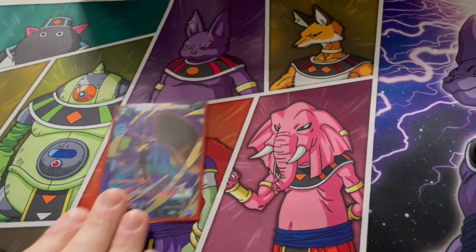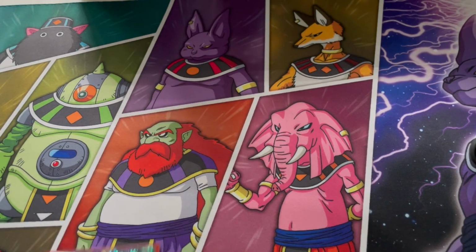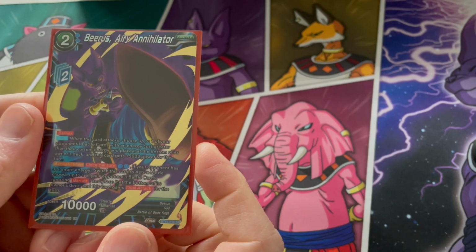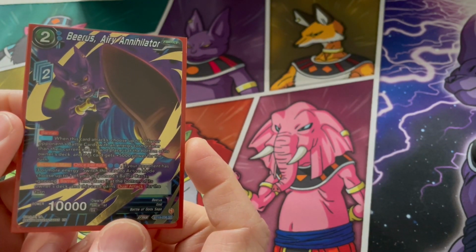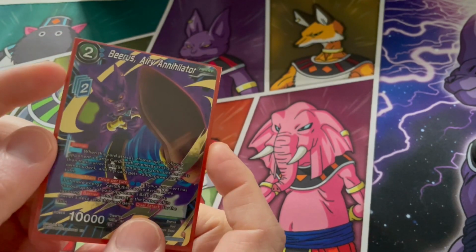And then Beerus is one of the newer additions to my list, and it immediately became useful because the other night I was playing against Garlic Jr. They had the Shenron Secret Rare, and this card can get rid of it. So when it attacks, choose one of your opponent's battle cards with an energy cost greater than their current energy and put it at the bottom of their deck. So that's pretty useful just for 2 energy.